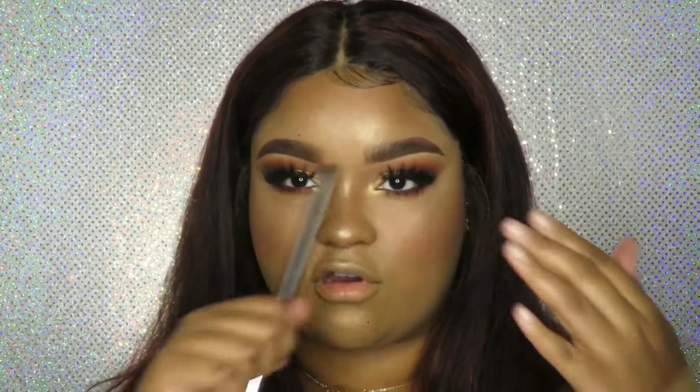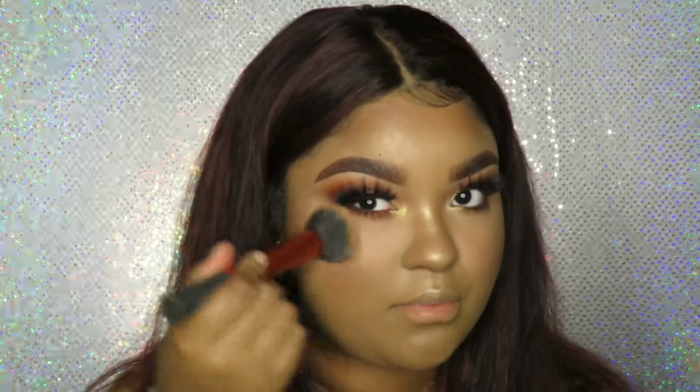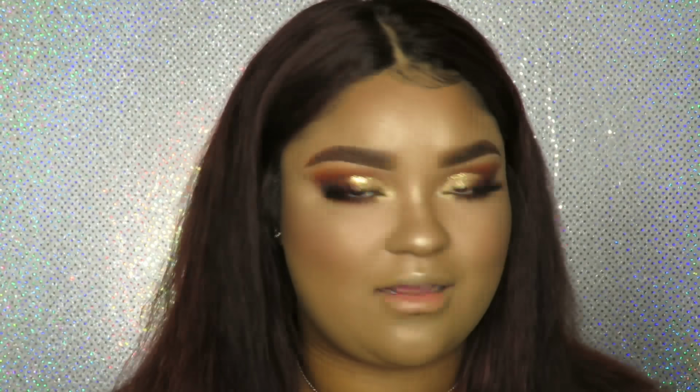I'm not going to put any on my forehead or on my chin or on my cupid's bow, just because I'm going for more of a strobed look in those areas, which is why I use the Gilded Honey highlighter from Laura Geller. And then I'm going to use my powder brush, and just press that into the skin and tap out the excess and blend it in, because sometimes it can look a little cray. But yeah, a little extra, but I'm fine with extra.